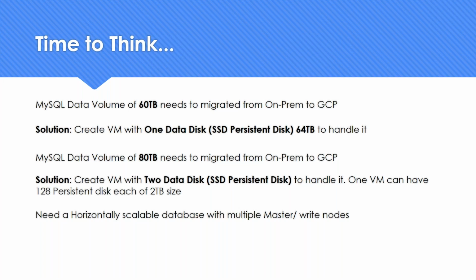Read replicas will not work because it's going to be only read. Failover will be only in the same region. Again, it's not going to work. So horizontal scalability will not be a good choice. You can use managed instance group, then you have to do it yourself. So if you see the managed instance group, the demo which we saw, it was for a web application. Now what we are talking is a database.